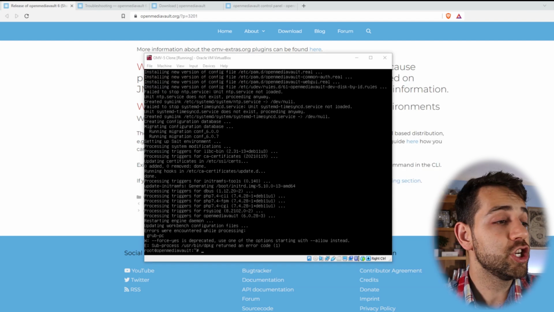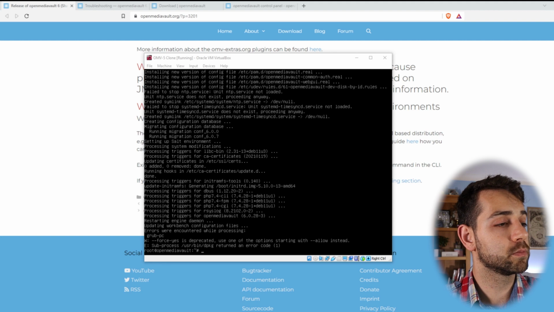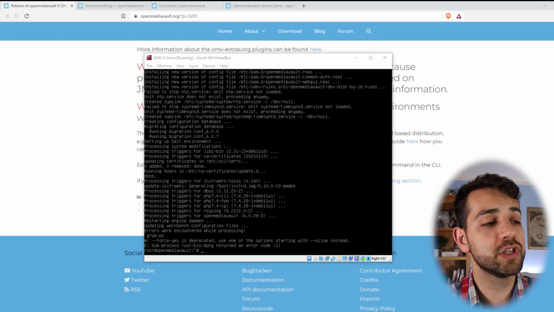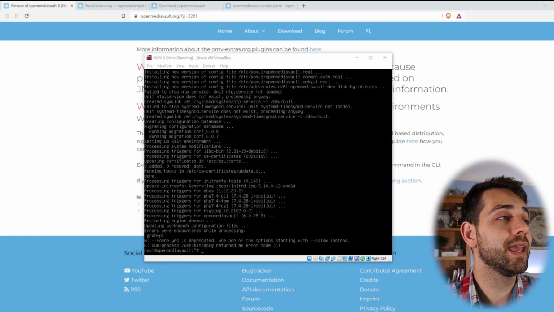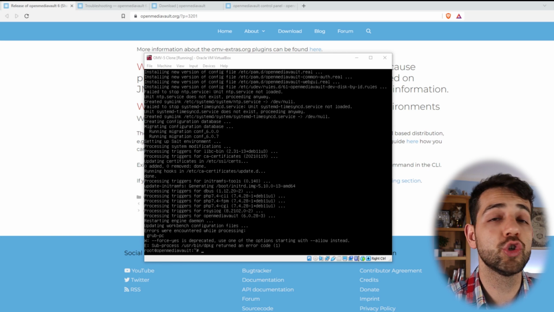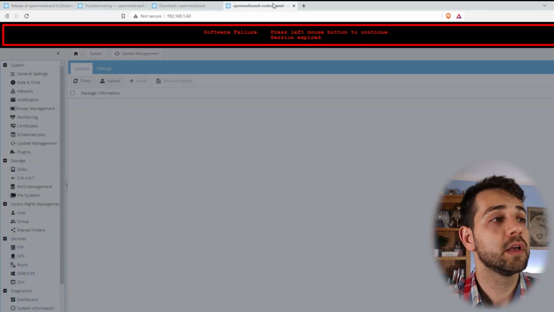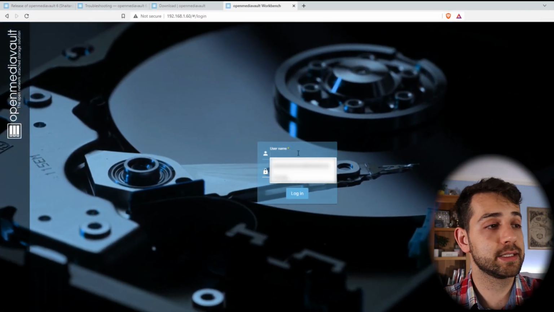So it just finished installing, and exactly the same message appears, it's done. You can ignore some deprecated programs. Now we can go back to our OpenMediaVault and refresh our page to see what is going on. We open the page that was OpenMediaVault 5, we refresh it and it's already OpenMediaVault 6.